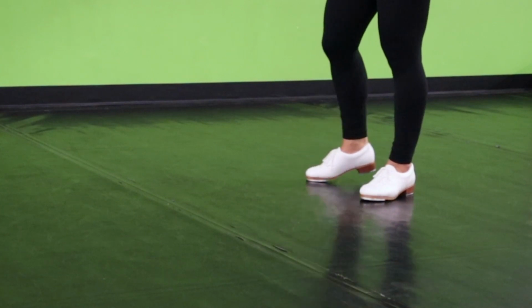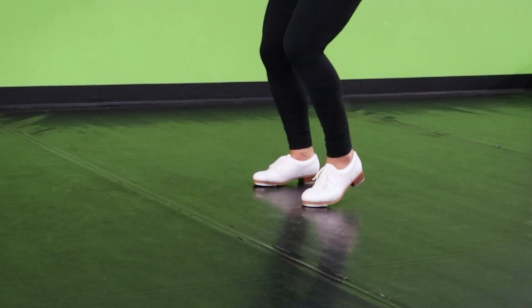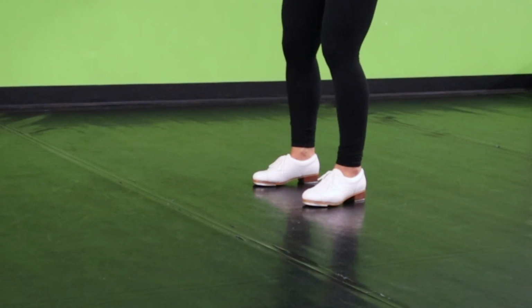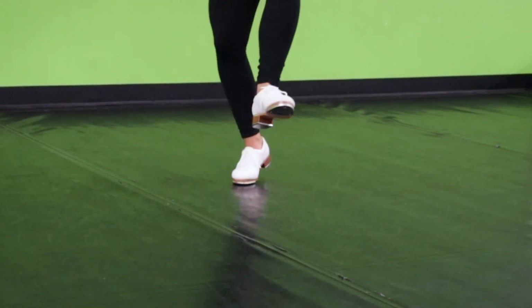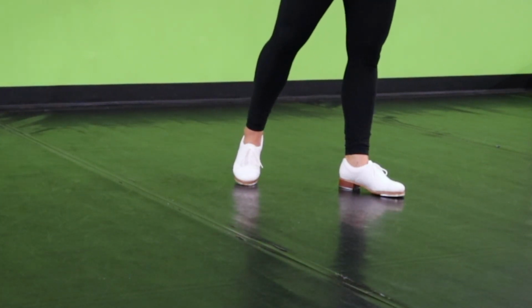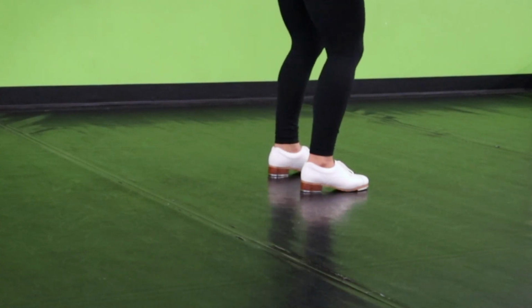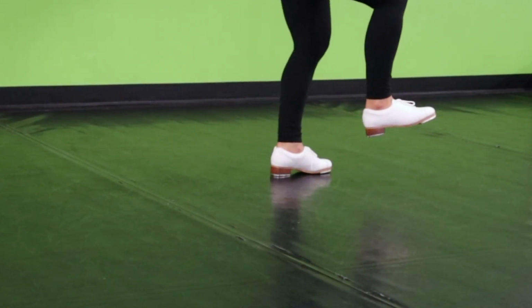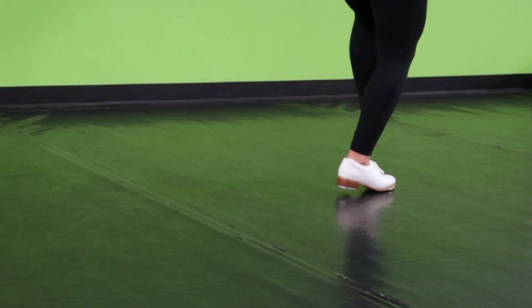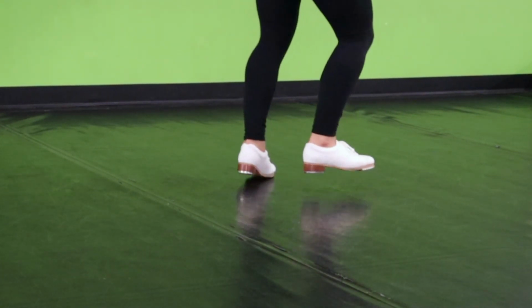So once again, that 8 count is and 1, and 2, and 3, and 4. Scuff, heel, toe, heel, scuff, heel, stand. And facing the back, and 1, and 2, and 3, and 4. Scuff, heel, toe, heel, scuff, heel, stand. And a little faster. You go.